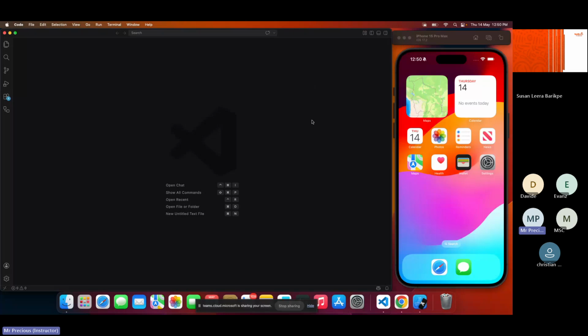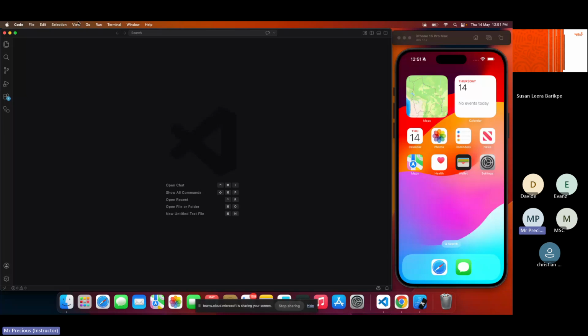So what I'm going to do quickly is create a new Flutter project, but I'm not going to do that through the terminal or through the command prompt. You've been creating yours through the terminal or command prompt so far, but I want to show you another way to create your Flutter project, and that is doing it through Visual Studio Code. Visual Studio Code sometimes is actually faster, or if you prefer to use the terminal, you can always do that.